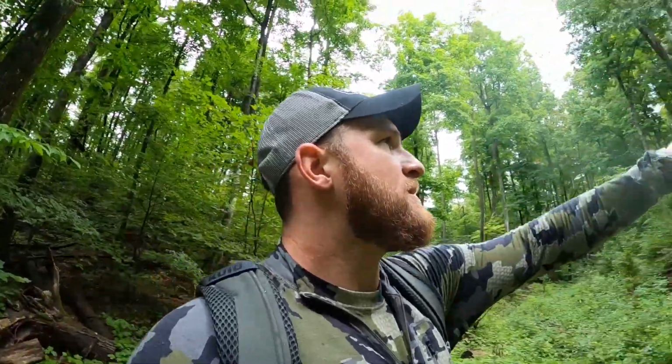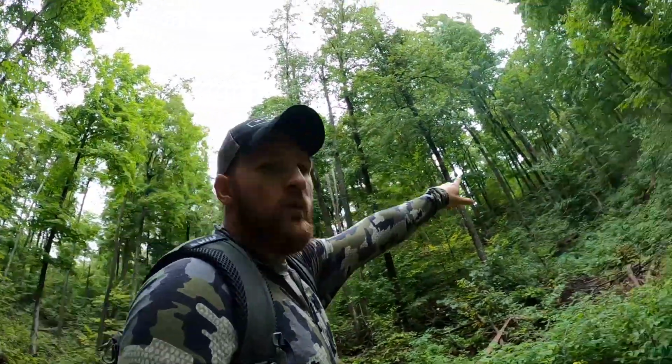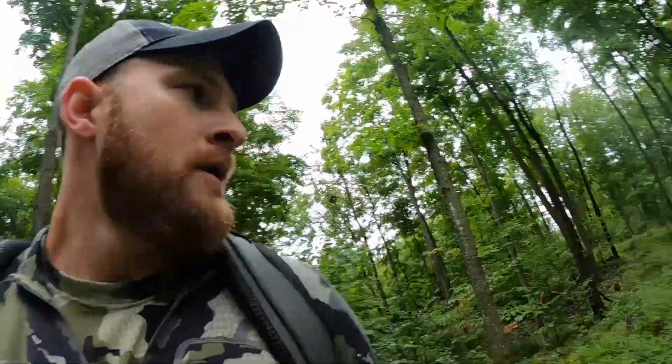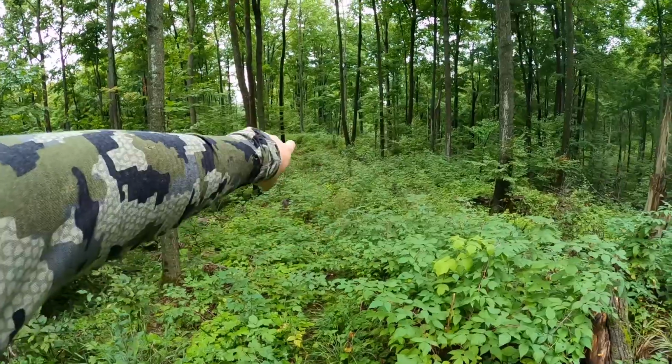But I can tell you, in the morning, when your thermals are coming up, the way that these bucks will travel these ridges is they'll get above these drainages, walk way up there, and as the thermals are bringing the air up, they're scent checking those does. You can see trail runs, whole top of that knuckle there.